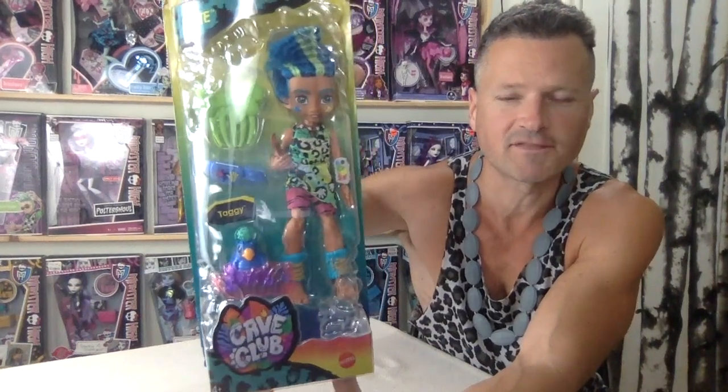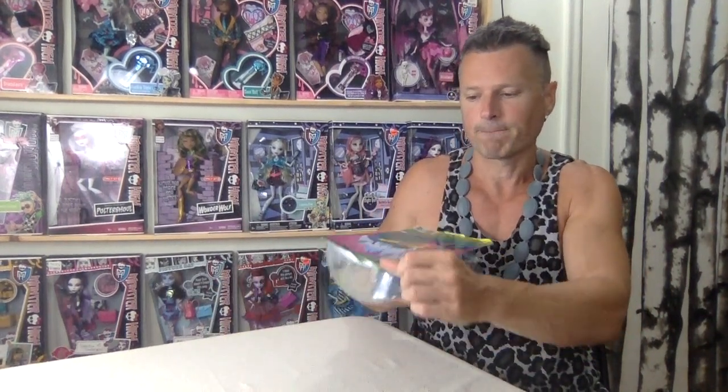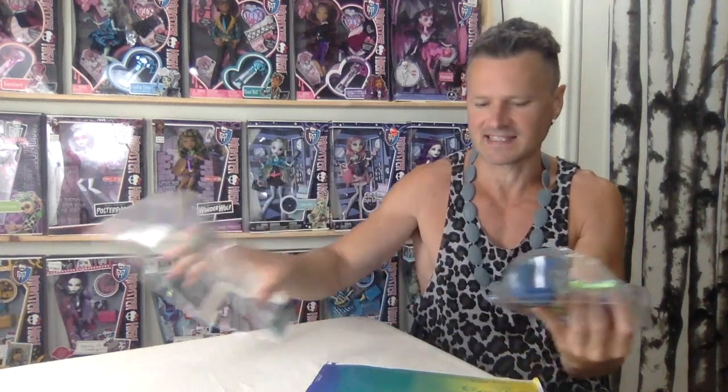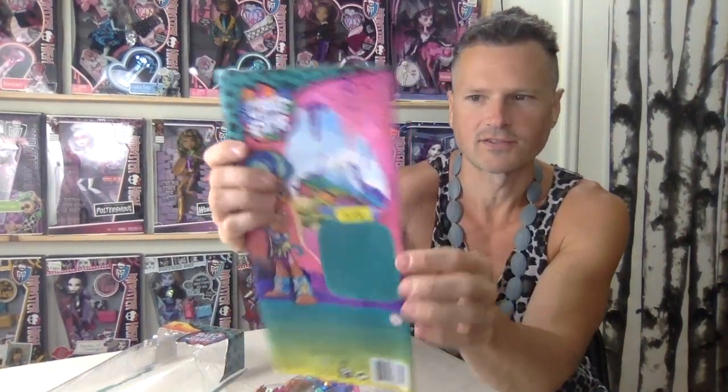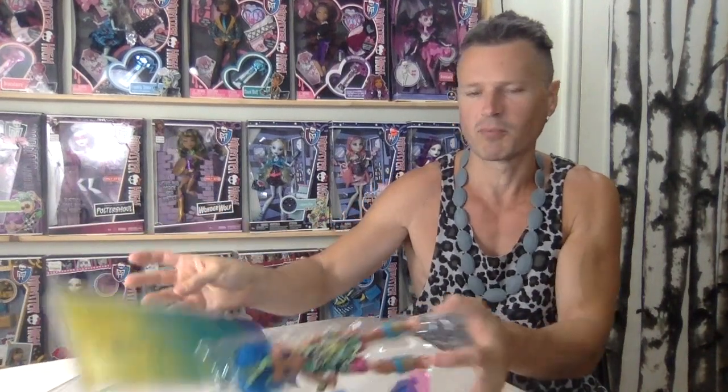But at Walmarts I've seen him starting to show up. Some Walmarts don't have them — they're just getting the same figures in the same cases. But I guess there are like two different possible cases you can get, and one of them has the guy inside. His name is Slate. He's adorable. Here's what the back of the packaging looks like. That's the other side — it was upside down. Look, there's some cave drawings.